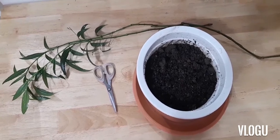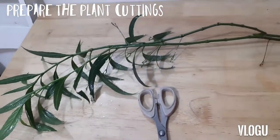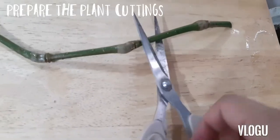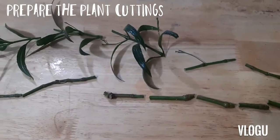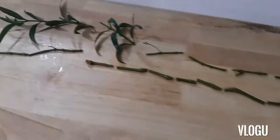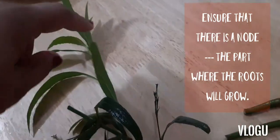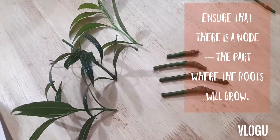Now we have our materials ready. First, we'll make cuts across this long plant. The key is that you make a cut where there is a node or point for growth. Just cut through like that across the plant. Here are our stem cuttings for both of the plants that we have. Let's inspect this cutting — here we have our stems. Just make sure that there is a node like that, because those are the growth points. And here we have stems with some leaves. Similarly, make sure that you have a node right there where the roots can grow.